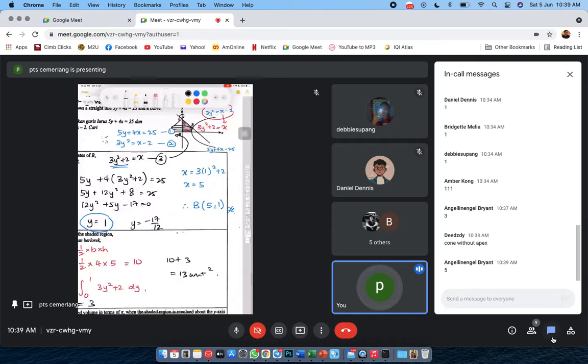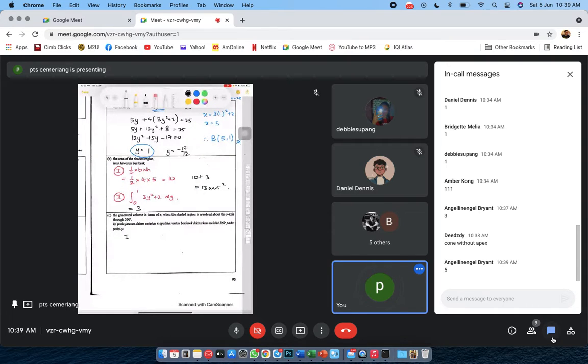So therefore, the first one is the volume of a cone. Kamu boleh kata 1 over 3 times pi times r square times h. Alright. So you akan dapat kat sini kan. Cuba kira sekejap. Apa yang you dapat sini? 100 over 3 pi, right? Okay, so this is just the first part. What about the second part?